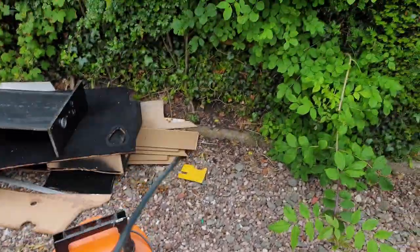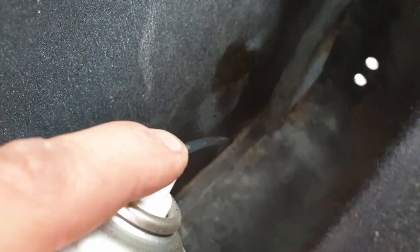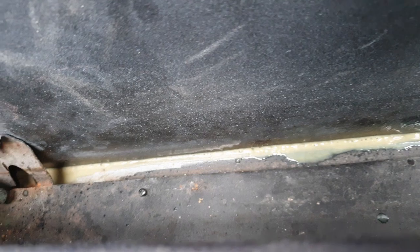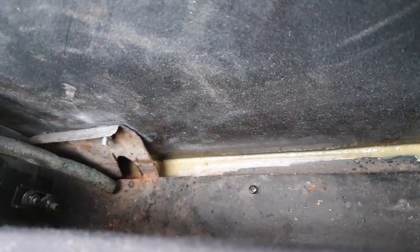So this is the Dynax S50, to make sure I've got some pressure. Cool. Do down there as well, and you can see it bubbling away, and that's going to go right into the grooves in there, so that should hopefully keep it clean, a bit of longevity, which is what it needs. So I'll give that a couple of minutes and I'll re-soak it. I don't know what to do about these pipes though. I'll have to have a think.